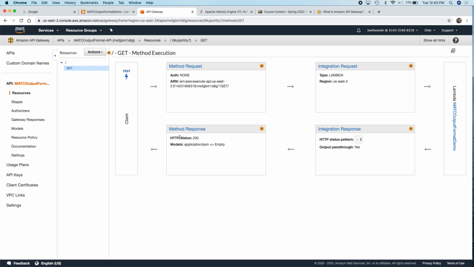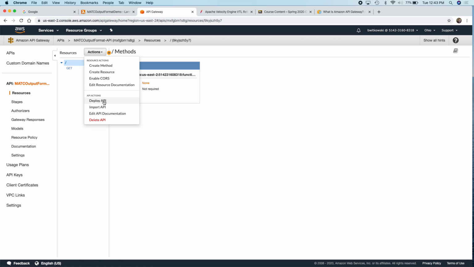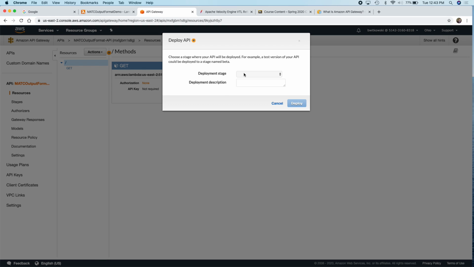So I have API gateway set up. It's wired up to access that Lambda function, which is my endpoint. It doesn't work until I actually deploy it. So the whole API eventually has to get deployed. So if I'm on the API, one of the actions I have is to deploy the API. I have to deploy it before I can actually access it over the internet. Okay, so if I deploy it, it's saying there are no stages. Do you want to create a new stage? So I have to deploy it to a specific stage.